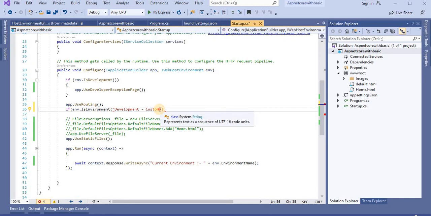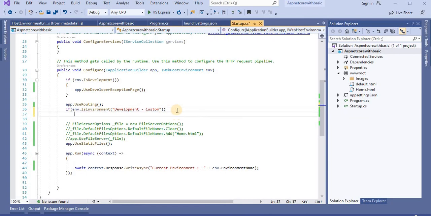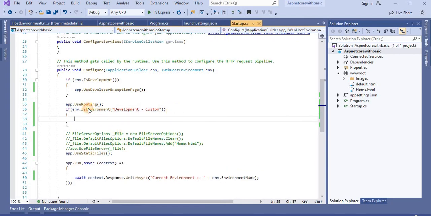If there is any custom environment apart from staging, development and production, we can pick it up using this IsEnvironment method, and write the output using await context.Response.WriteAsync.